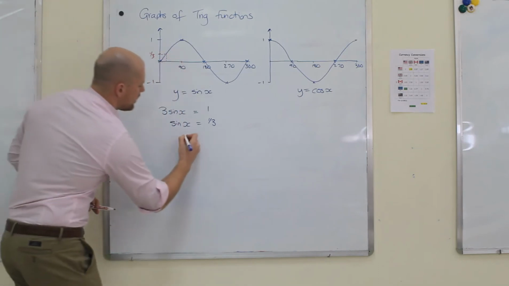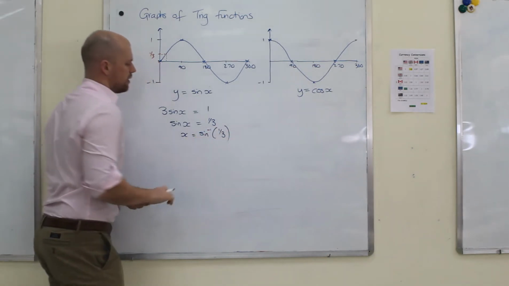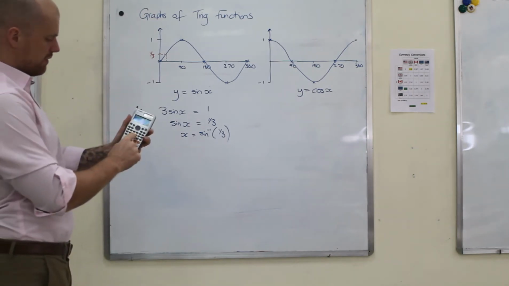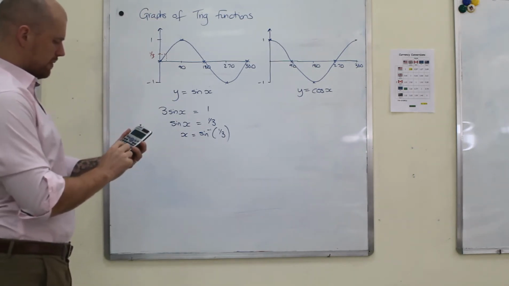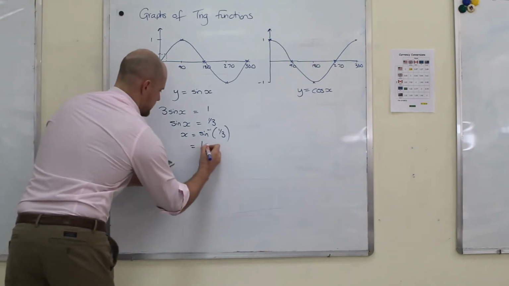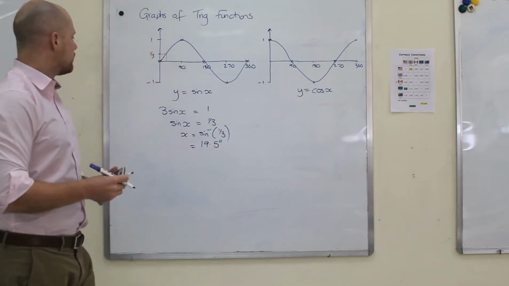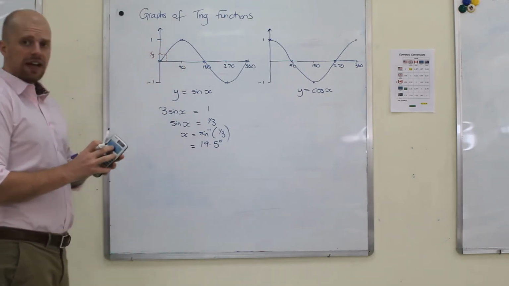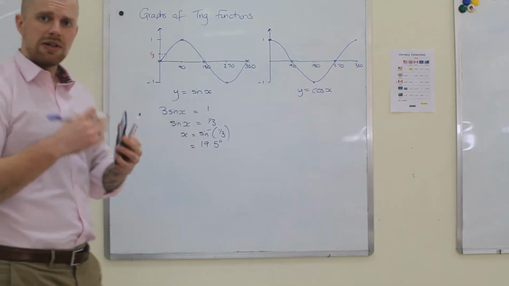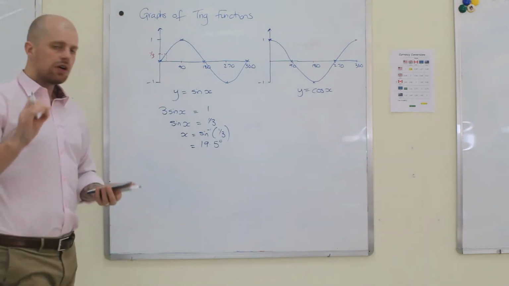So in my calculator, I'll put in sine inverse of 1/3. Just put it in, so shift sine 1/3, close your brackets. You get x is 19.5 degrees to 3 sig figs. Make sure, if you don't get that, make sure at the top there's a little d there. If it says R, it means your calculator's set up wrong. You need to put it into degrees. But that is not the only answer.